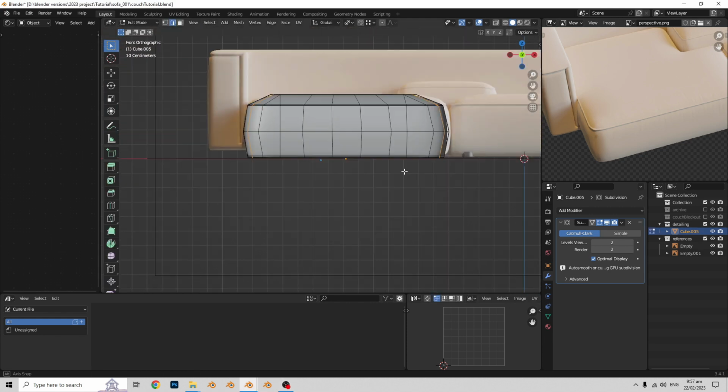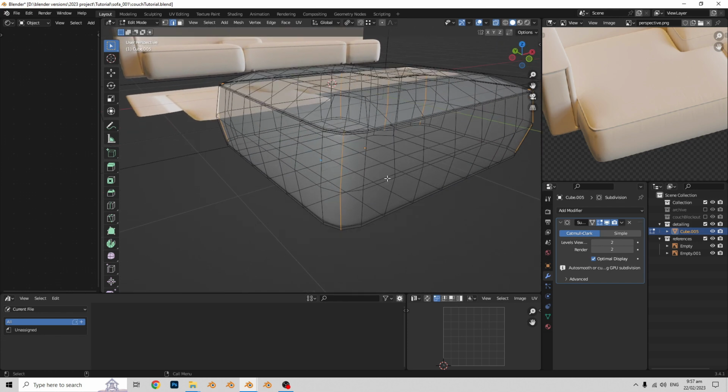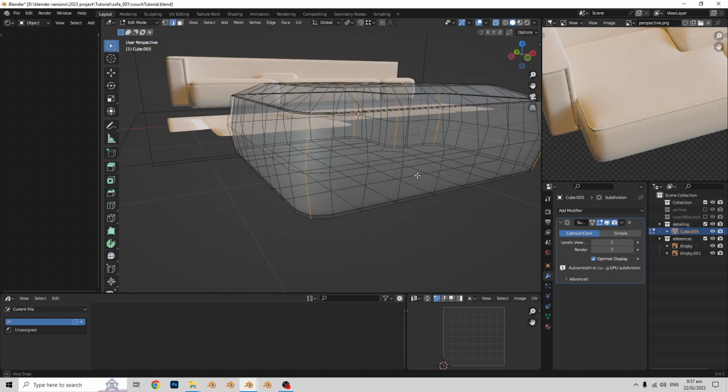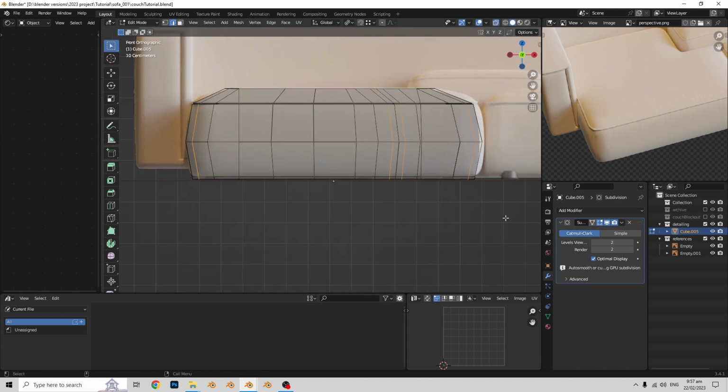Then with that selected, let's go to front view, X-ray view, then Control select this to exclude them from the selection, so we only have this part here. So also the bottom part, let's deselect them.